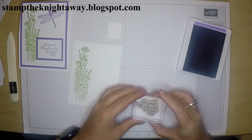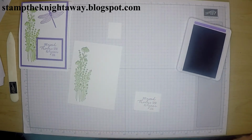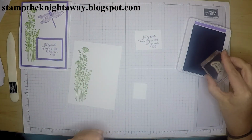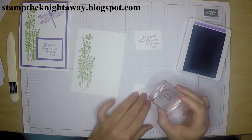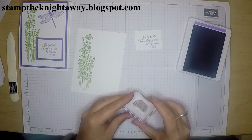I'm going to stamp down on that. Clean my stamp off. And again, all the measurements are down below and also listed on my blog with a full tutorial. Next one is for a true friend. And this piece measures 1 1/4 by 1.5.